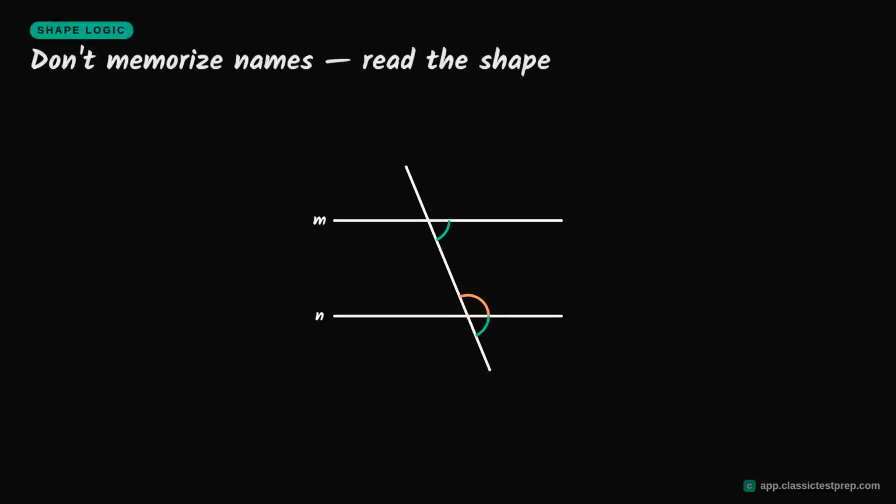You do not have to memorize every name if you just remember the shape logic. Angles that look like they are in matching corners are equal, and angles cozied up on the same side of the transversal between the lines are supplementary, because you can really break this down into two pairs of lines crossing each other with sets of vertical angles, and you just know that they are all the same.